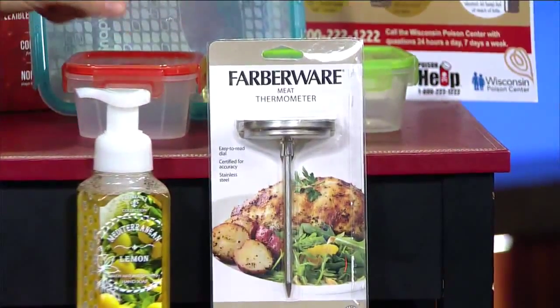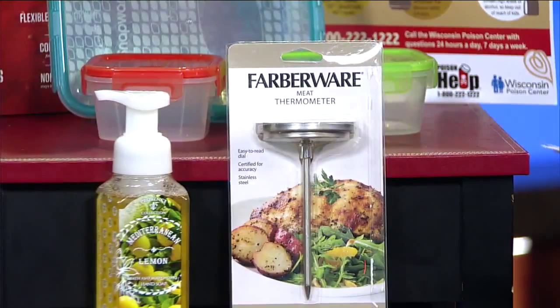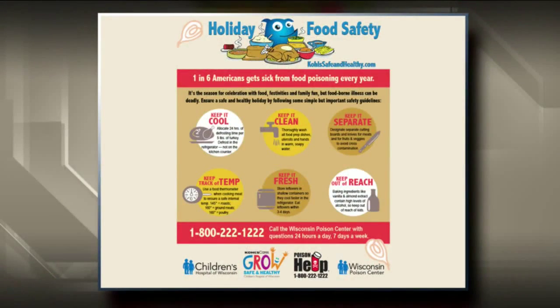Absolutely. So this has been my trap several years, that sometimes that turkey is just not cooked quite well enough. So I always have some extra appetizers on hand, because do not pull out your turkey in case you need to give it an extra half hour or whatever, if it's not fully cooked. And you not only need to know how to use it, but you really want to know the instructions on where to place it in the turkey and those types of things.